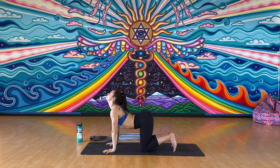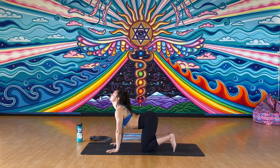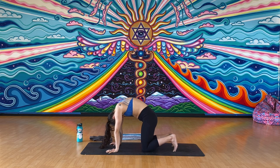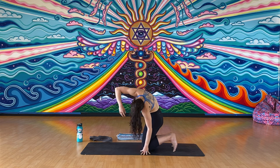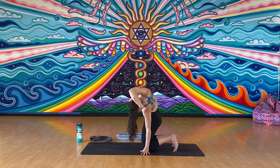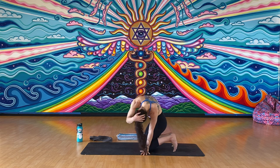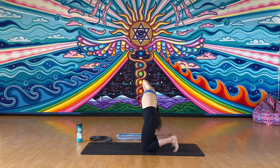From tabletop, just take some freestyle movement. We'll spend 30 seconds here just moving in any way that your body wants to move. Cat, cow, maybe you're moving side to side or forward and back. There's not a right or wrong way to do it. And maybe you even close your eyes here so that you can just move with an intuitive sense of following sensation in your body. Another 15 seconds or so. So if you're doing a two-sided pose, go ahead and find the second side.